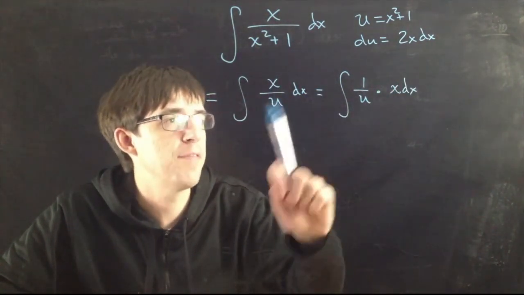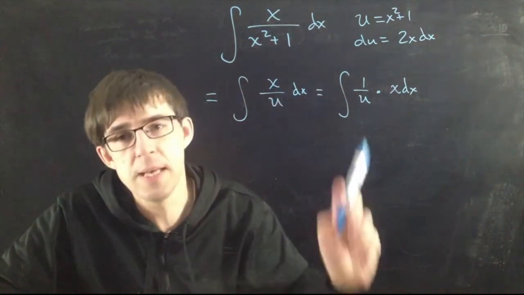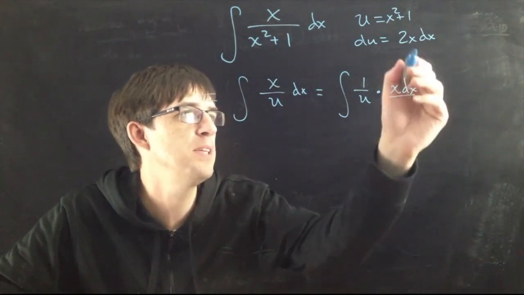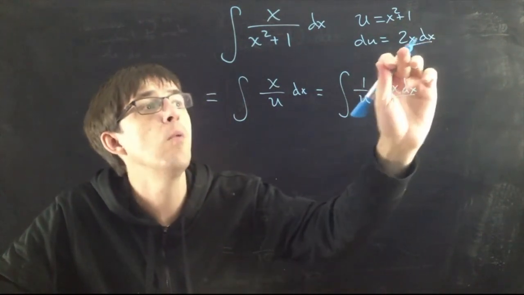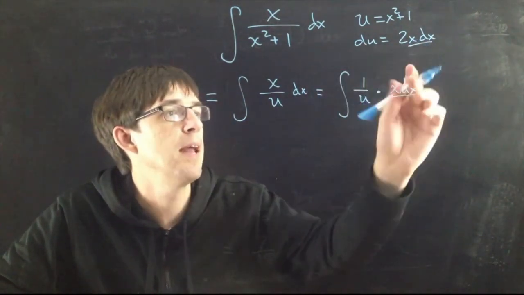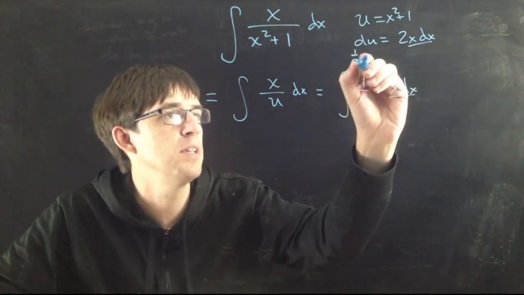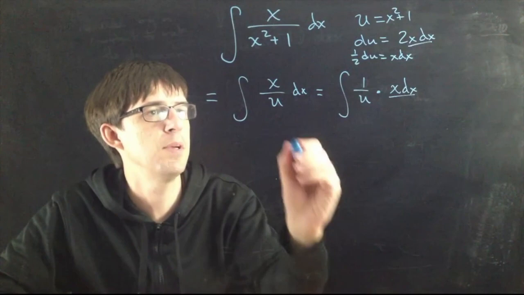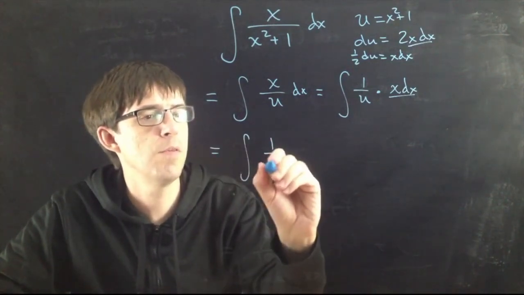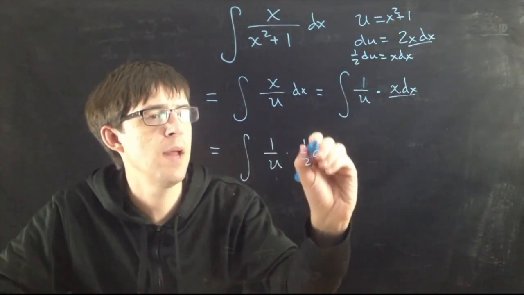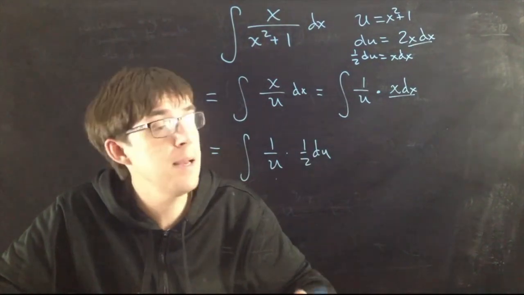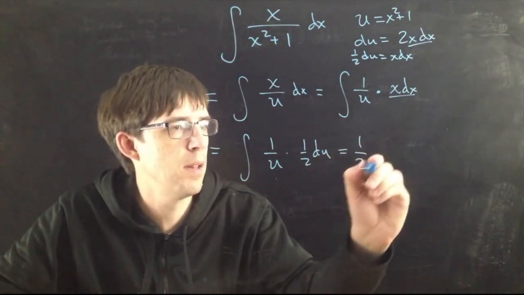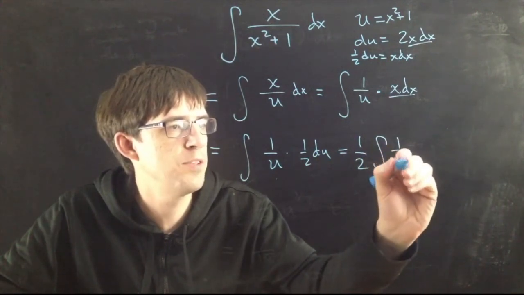I broke up that fraction because I like to see the x and the dx part all together. And now what do I do with x times dx? Well, I see it right there. We can divide the 2 over, and I get x dx is 1/2 du. Actually, it's just like the previous example. So this becomes integral 1 over u times 1/2 du. And I can do the integral now. Let's take the constant out front. This is what we always do.